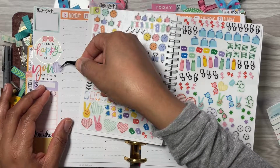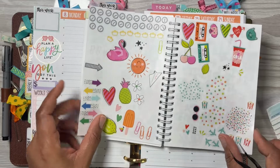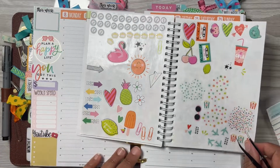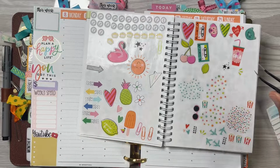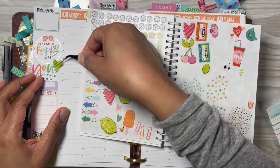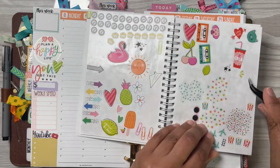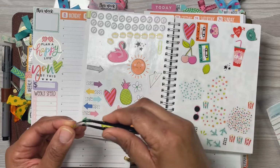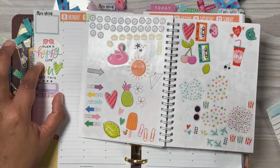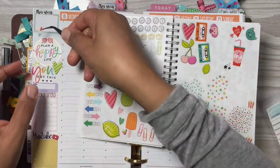I shouldn't just grab the, you know what? Let me see what else I have because I don't want to just grab the first thing I see. Although I'm really liking it, I would love to put this one. This is cute. Can I get this here? I really can. I could get that there. Okay. And then this little guy here, I can put here. Look at that. Alrighty. Oh, I know what I'm going to do with this one. Put it right here.